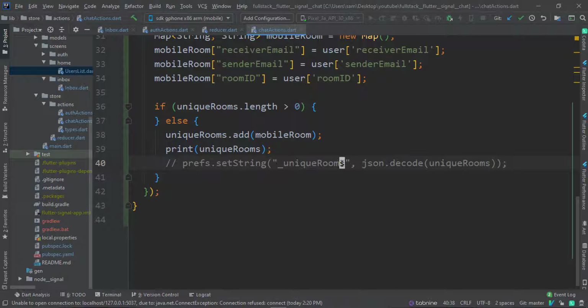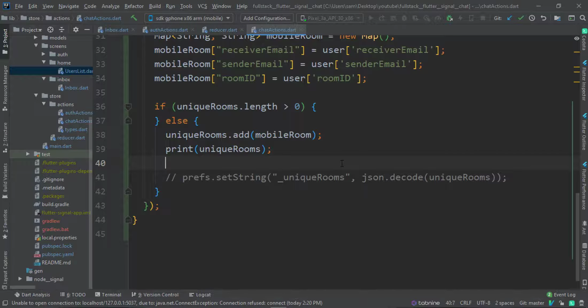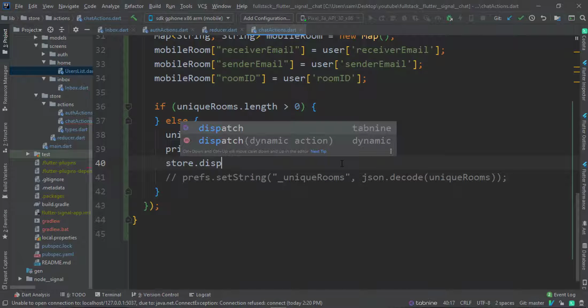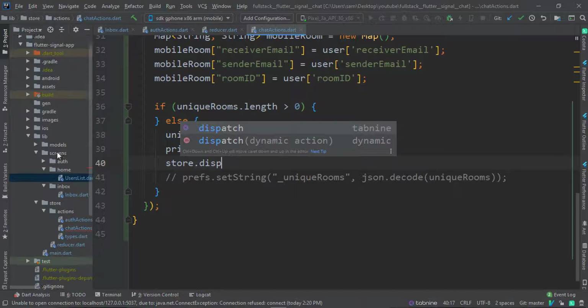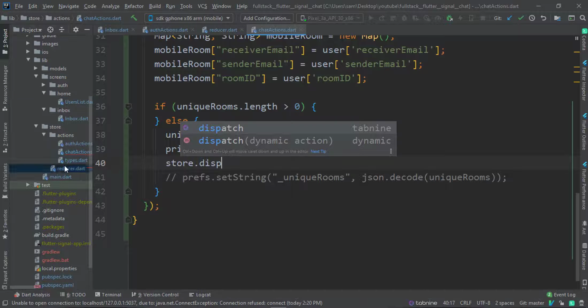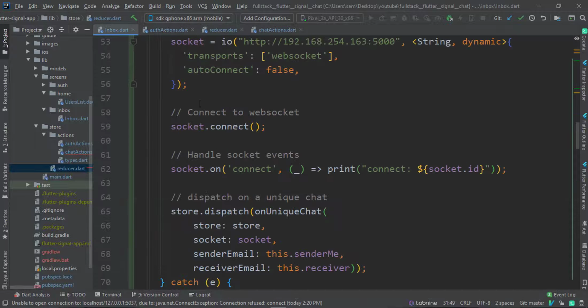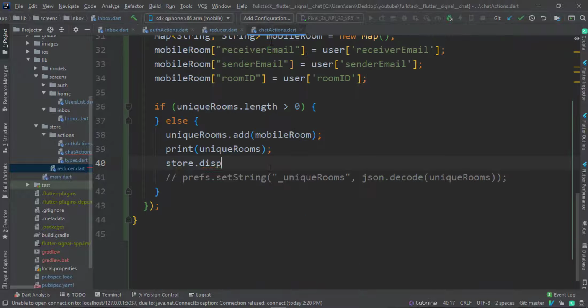The next thing I'm going to do is dispatch the current room ID into our initial state value coming from our reducer. Right here we have active room. I want to store the active room ID in this active room in case we want to use it in any part of our application.